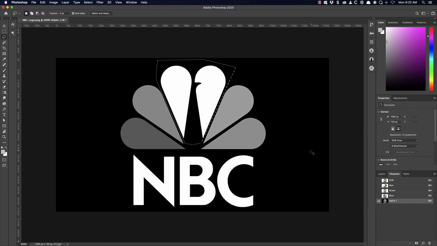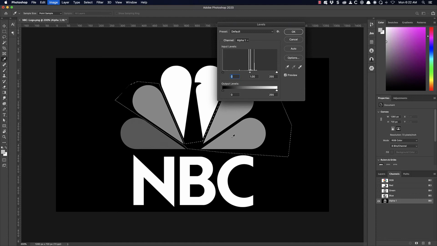Then what I want to do is do the same thing over and over again. I'm going to choose these three over this direction because I feel like these are pretty close and I don't think the variance is going to matter a whole lot. So I take those, hit Command L. Now this is the darkest, so you always want to pick the darkest one. So I'm going to hit the white, hit the darkest. I'm going to crush the levels all the way to the edge of the highest peak.